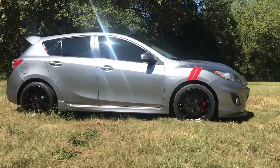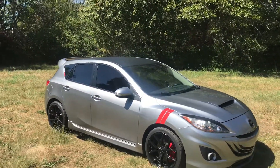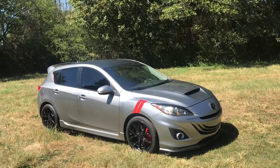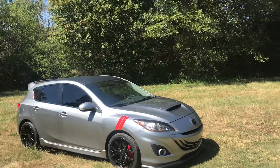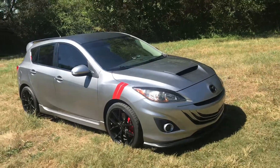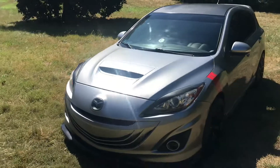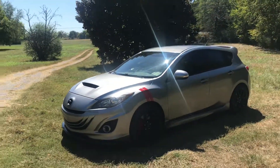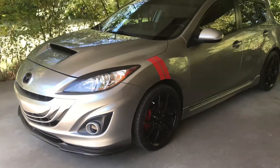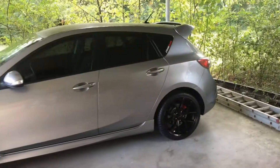I think I'm happy with it. The red is going to stay for a while - I'll probably eventually do those black, maybe front one black and back one red, or maybe both black. But for now we have a functioning splitter and some more vinyl. My advice: seriously use the self-tapping screws to start your holes, but then use proper bolts.